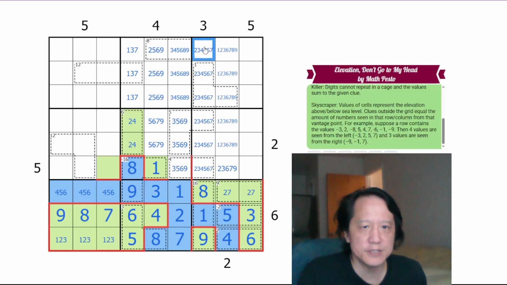Okay, this sees 3 cells. It's guaranteed to see the 8 and the 9. So all of these are not going to be seen here. It must see this one, so it will spot that. It will spot the 8 and the 9. This does not spot anything else here.